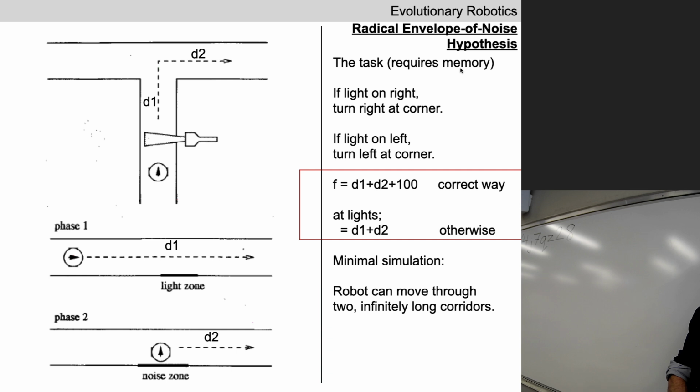How can you use your body to solve the task without having to remember on what side you saw the light? Well, the animal could use his smell. Smell where the cheese is. Go where it is. Absolutely. So in the case of the rat, it could cheat. Again, embodied cognition, it just relies on some other sensor modality.